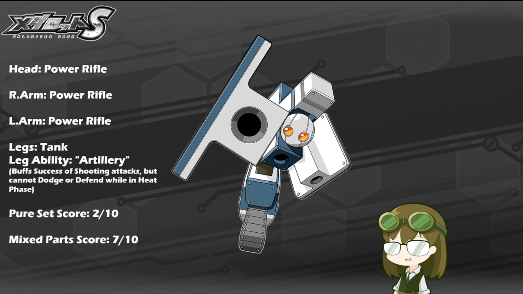Now tie this in with the artillery leg ability, and Convex is absolutely meaning a lot of business once it gets to that center line and fires off a pot shot. And of course, the cost is that this does leave Convex wide open, both in its heat phase and in its cooldown phase, due to its leg ability and the penalty on top of that of what Power Rifle offers.